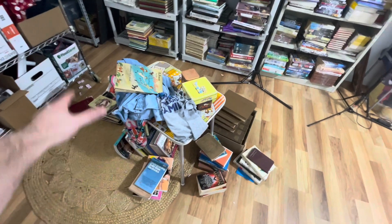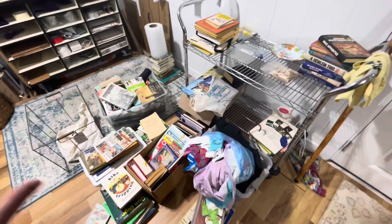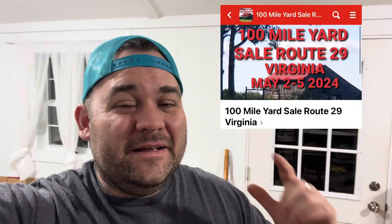I'm feeling like I'm just way behind on getting eBay ready for yard sale season. We have a ton of stuff that's just been sitting around that we haven't had time to go through. This pile here is all unlisted inventory, and we've got to go through all of this stuff in the shed and either list it or do something else with it before the hundred-mile yard sale — and that's only around three weeks away. The pressure is definitely starting to build.